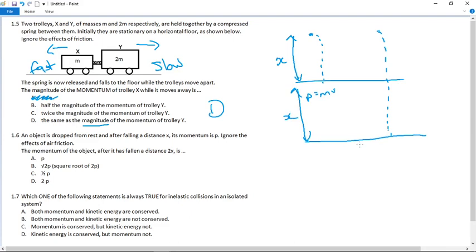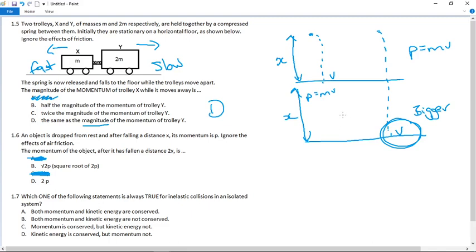The momentum of the object is going to be what? Okay, so P equals mv. If we look at this v over here and this v over here, the second v is going to be bigger because the ball's been traveling for longer. The mass of the ball has not changed. P equals mv, so the second momentum has to be bigger. So any answer that's the same as P, we're going to ignore. And any answer that is smaller, we're going to ignore. So it has to be bigger than P. So is it root 2P or is it 2P? How would we work this out?